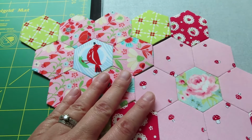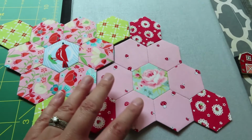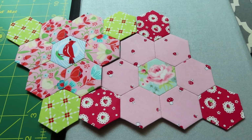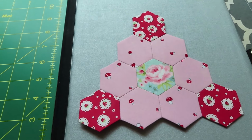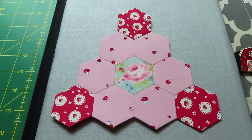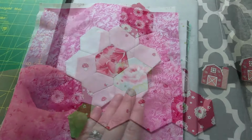So you could trim, but what a lot of people do, and what I'll be doing in this project, is appliqueing. So these aren't ready to be appliqued onto my quilt, so I'm going to show you a different project that is ready for some applique.